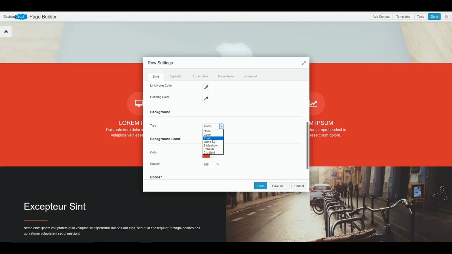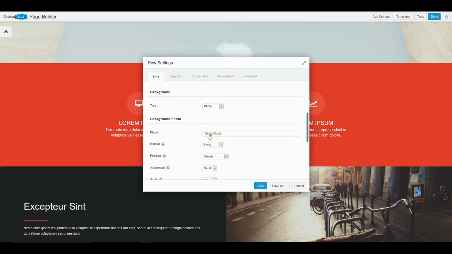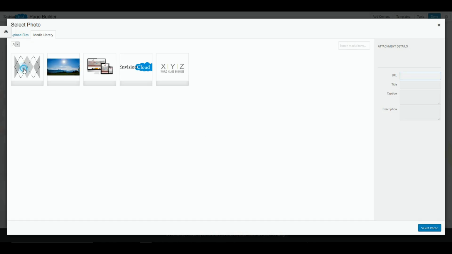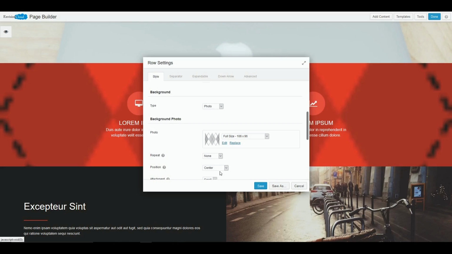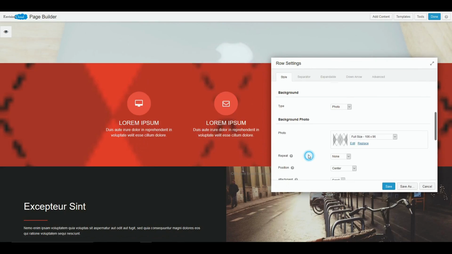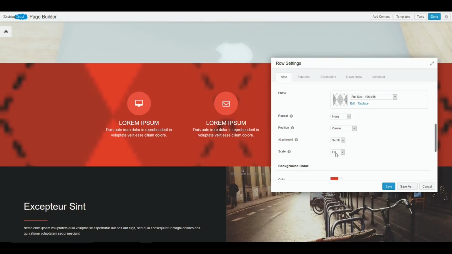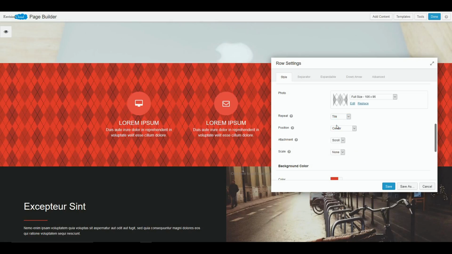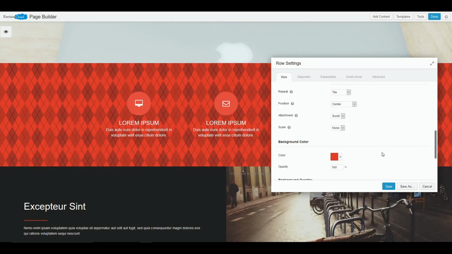We're going to choose photo, and from here we're going to click on the texture we want. So here we're going to start with fill. We don't want any fill. You can see the texture right there. And we're going to say tile. Again, play with the settings to make it what you want, but it's as simple as just tiling it. If you scale it to none, you're good to go.